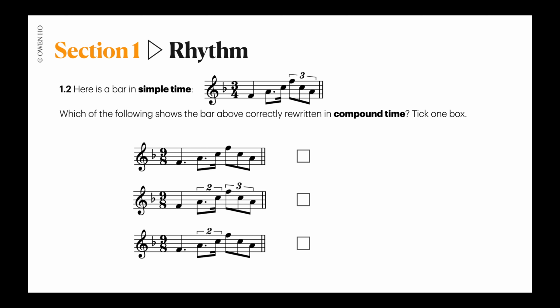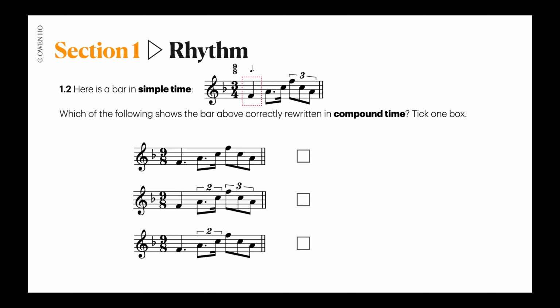And then we should be figuring out how the 3 groups of crotchets in this case are divided in the 3/4 time, and how they correspond to the 9/8. The first group is a crotchet that is relatively straightforward, and in the case of a 9/8, this first beat corresponds to a dotted crotchet there. And we'll skip the second group for now and focus on the triplet group at the end of this bar.